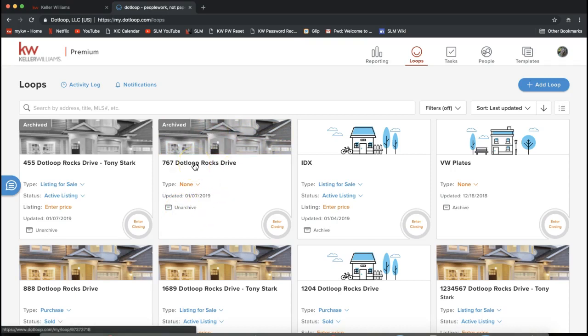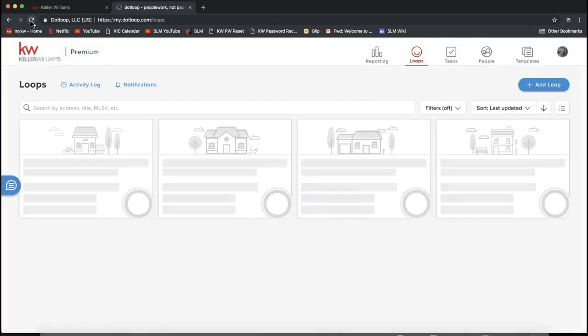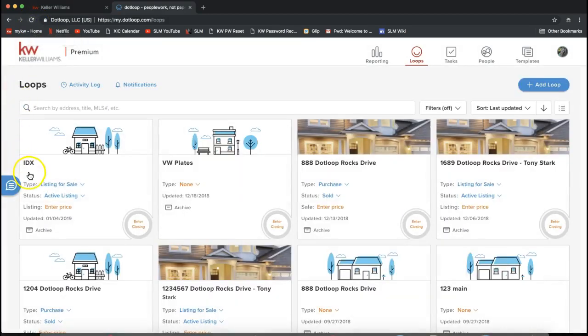Now that loop will not just go away off your screen right away. You will have to refresh your page in order to make those loops disappear. So to do that, to refresh your page, you can click on the arrow in a circle. It's typically on the top left of your browser, usually next to the back button here. So I'm going to go ahead and click on that arrow in a circle on the top left to refresh my page. And I now see that those two loops are gone. So my archived loops are gone from the top of my list here. So let's talk about how to get those back and how to get your unarchived loops back and so forth.